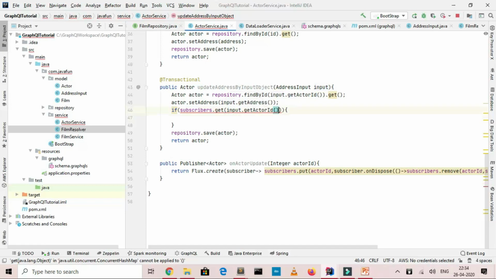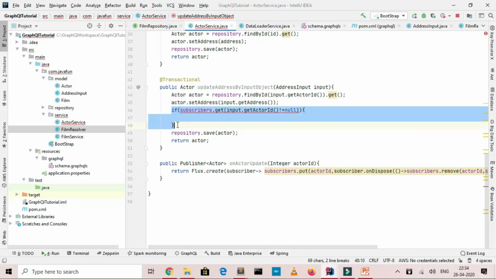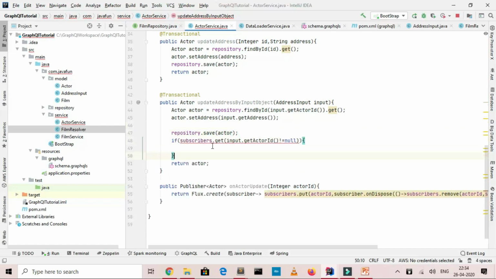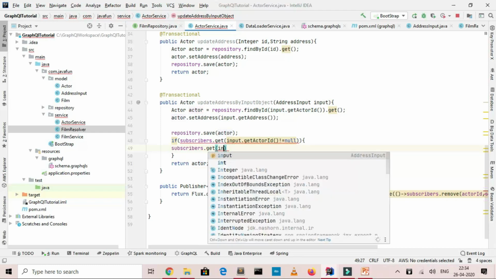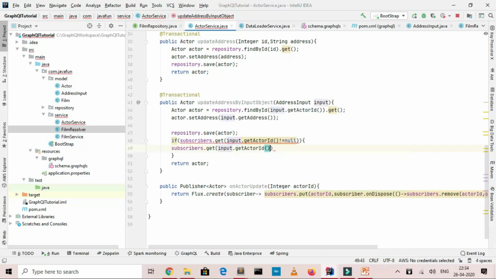If it is not null, then after saving, I'll do subscriber get actor ID, and I'll just notify the client about it with the new actor object.